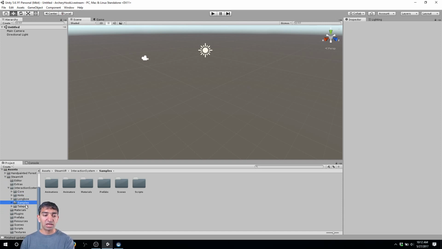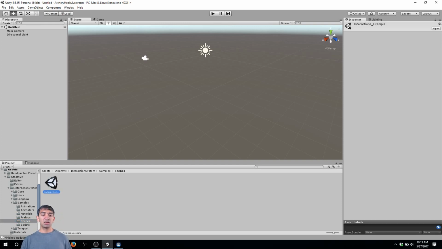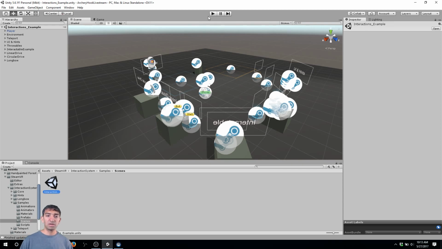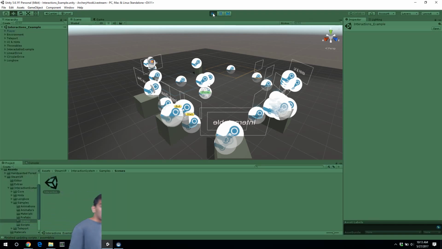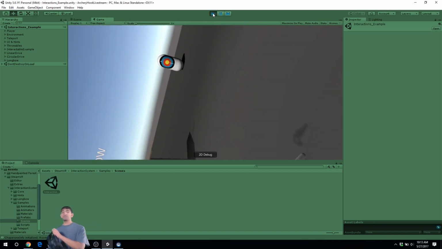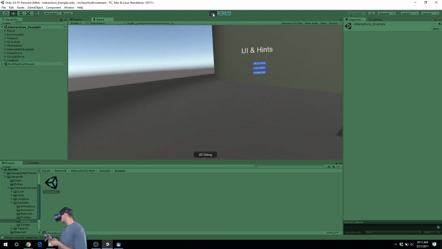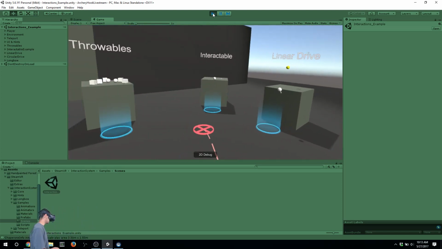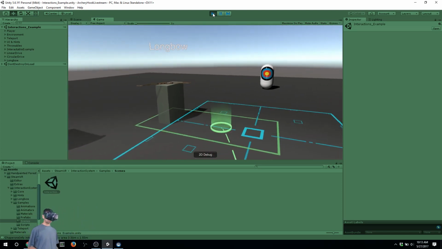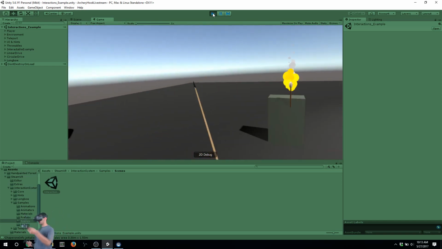We'll do that by going into the samples, we have scenes, and the interaction system. I've done a video about this before, but I'll show it again here. This is just a sample scene built with all of the stuff from Valve's lab. These are a bunch of different interaction systems. You have the teleport here. I'm going to grab the longbow. See, I have that right here.